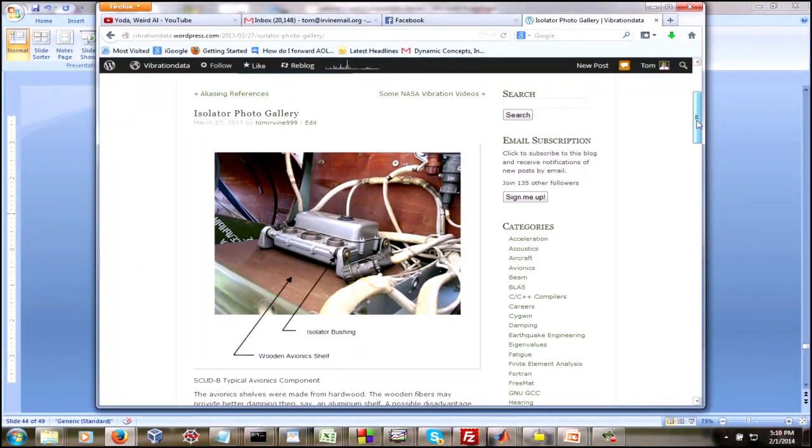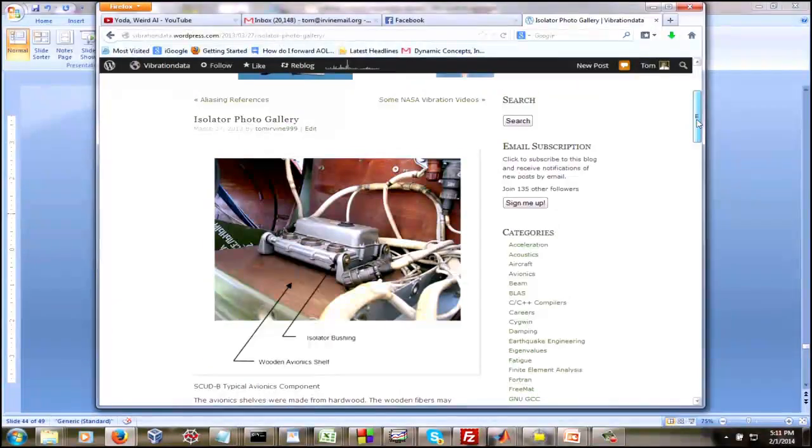Well, how did I get to see this? Well, in Huntsville, Alabama, there was a public display of military equipment, and here was the Scud-B missile, and the access panels were removed so we could see down into the avionics. So here's some avionics box, not sure what it does, but it's an avionics box, all right. And it's mounted on these little elastomeric or thermoplastic or rubber isolator bushings, or sometimes they call isolator grommets. And the idea is that these will break metal-to-metal contact. And if they do that, they can provide isolation for both shock and vibration.